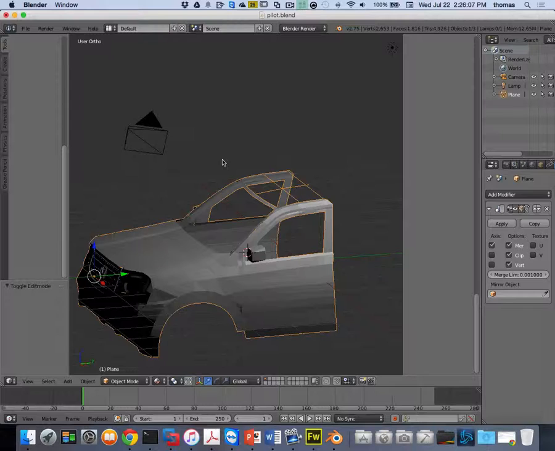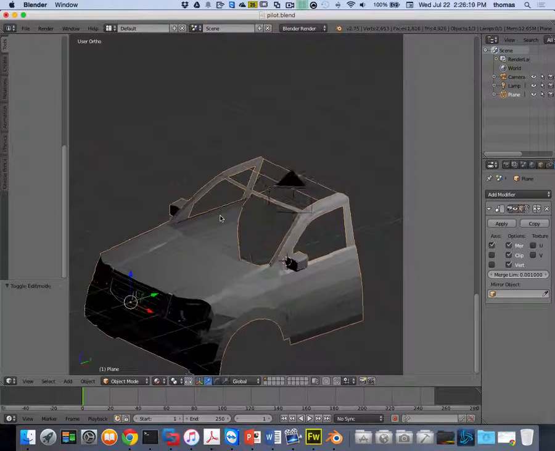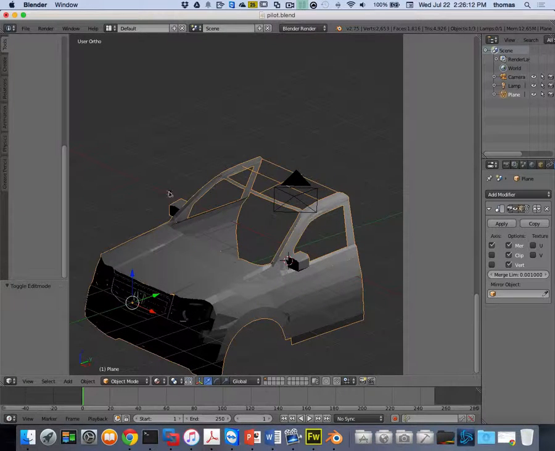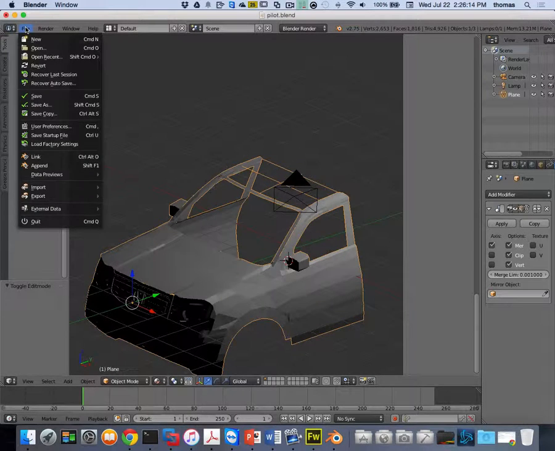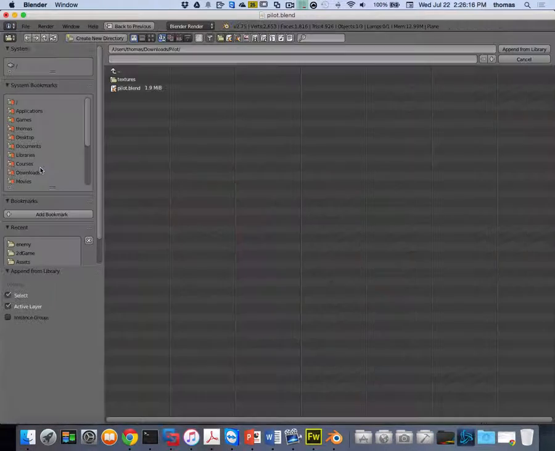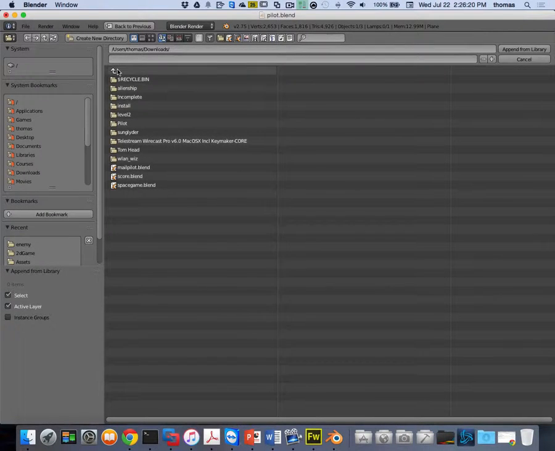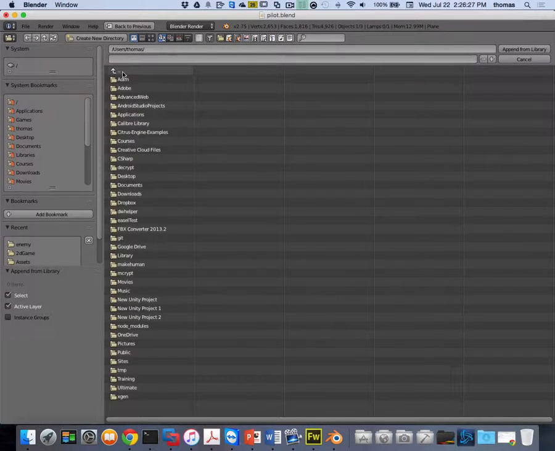And I want to bring in my 2D stuff. So I want to bring in some other blend file. For example, I want to put the car in a room, right? So I'm going to go append, and I want to see where I can get this. I'm going to go up a level. So here's Tom's head. Too bad I don't have that. It would be awesome if I could show you it. It was pretty cool, but not important. Let's go back up to my desktop.